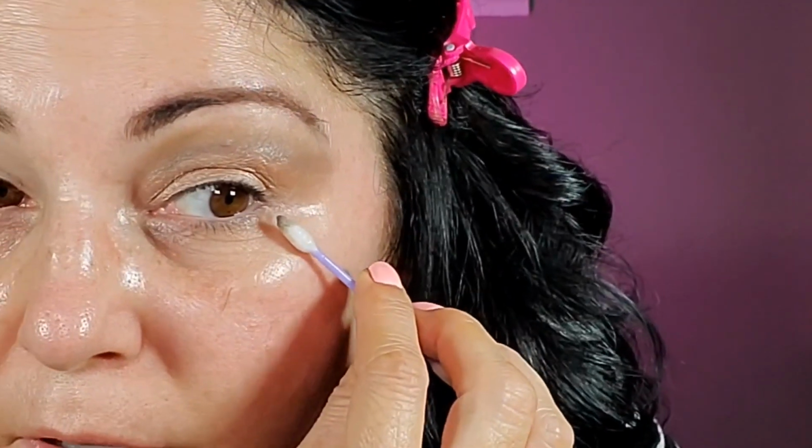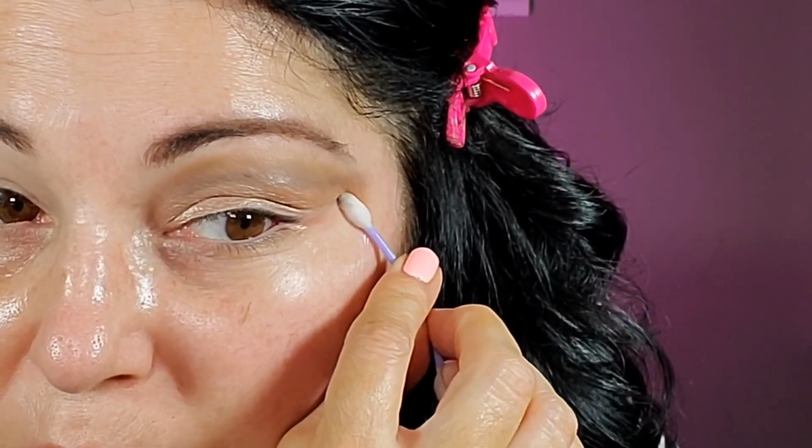Do I just want to use my finger or do I use a brush to go in? Let's just go with my finger, and I'm going to go in with one of the shimmers that they have in here, and I'm just going to lay this down and see what happens. And I just took it out a little bit too far with the shimmer, so I'm just going to kind of clean that up with my Q-tip again and tap that out.